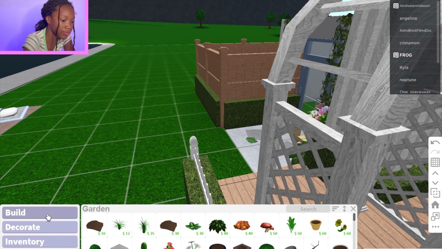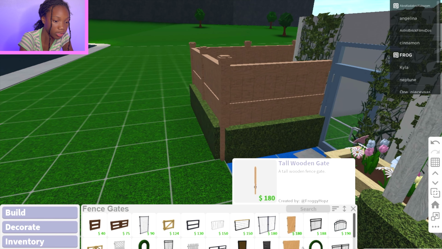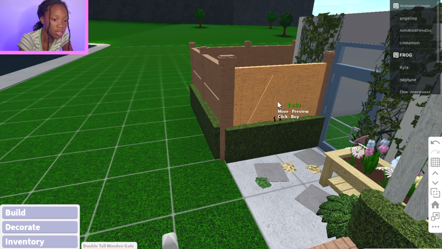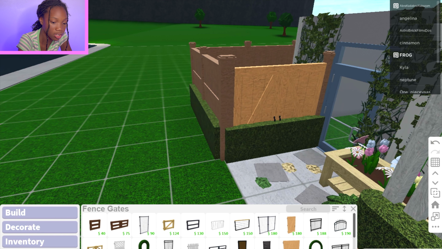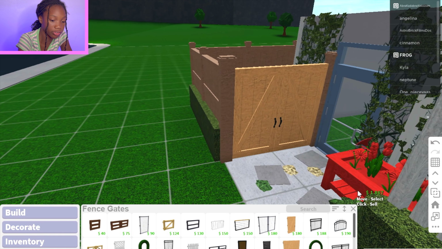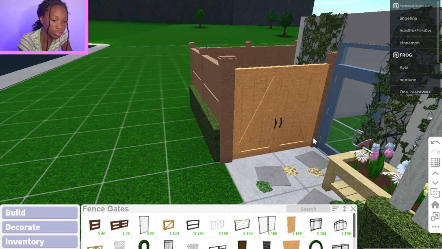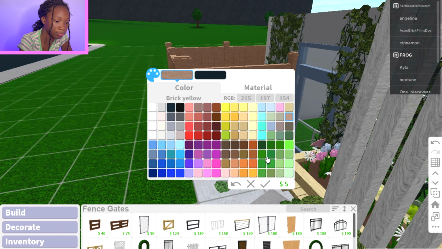And now we're going to go to the fence gate. I totally wanted to do this. No! Oh man, that's crazy. Anyways, so basically I'm going to have to do that.